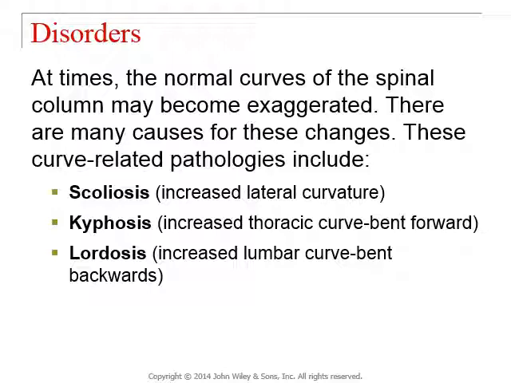Oftentimes in lordoses we see either a hyperlordosis, most often in the lumbar spine. And in one case in particular, hyperlordosis is expected. We find this in pregnancy, where obviously as the baby weight starts to pull the pelvis and the lumbar spine forward, it can increase the lumbar curve. You can have a hypolordosis as well, where just the opposite happens, where it starts to straighten out. Now this can be a problem, especially if you have any kind of problems with the disc on the posterior side. You can actually increase the pressure on the disc and cause bulging and possibly herniated discs as well. And let's take a look at those curves in a couple seconds.